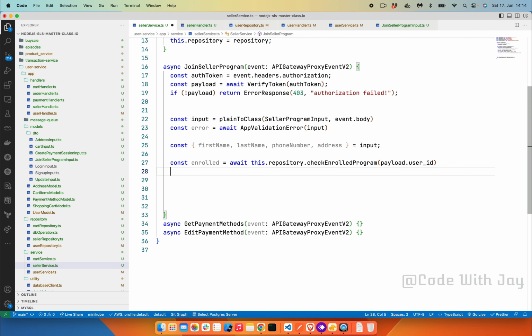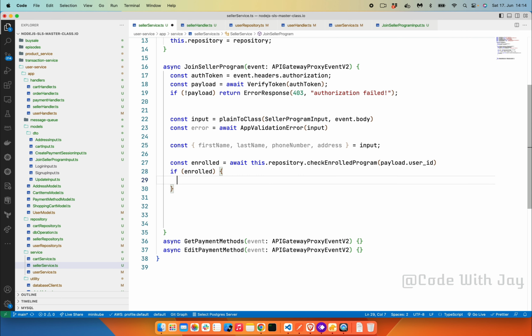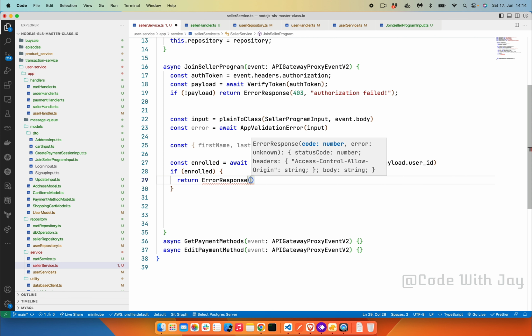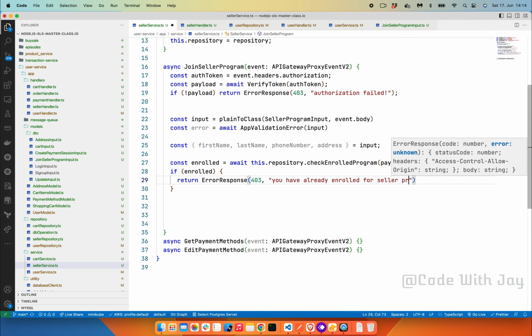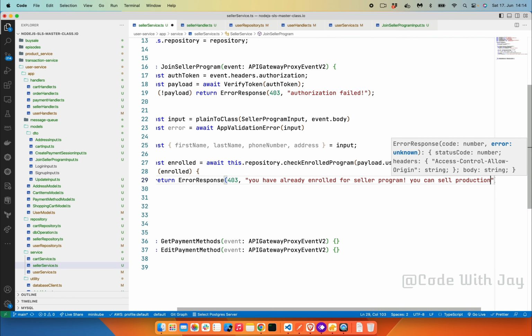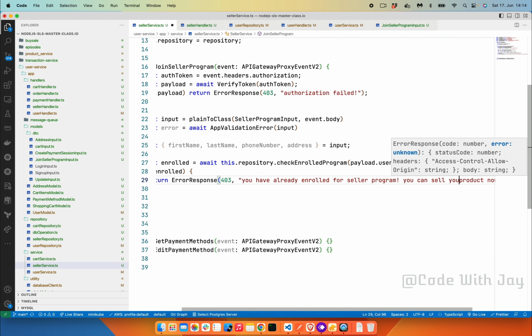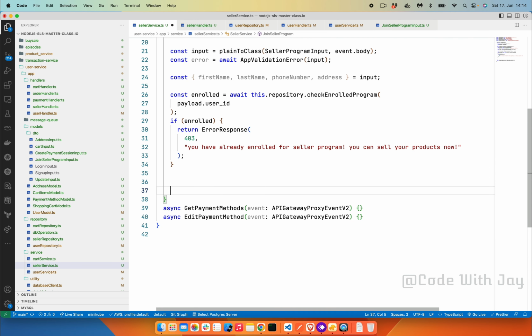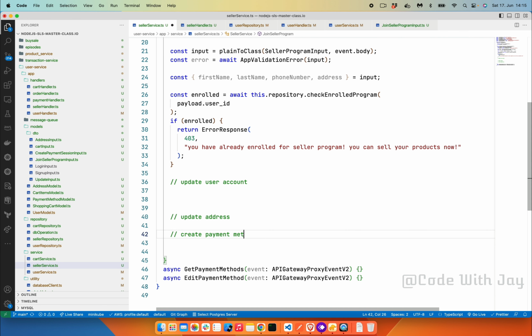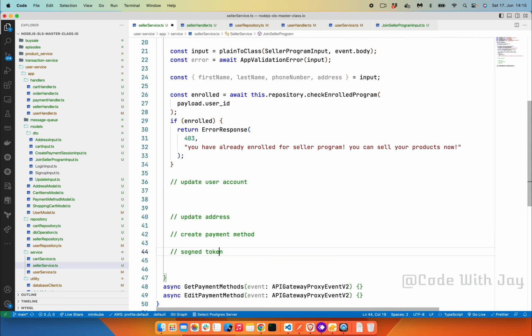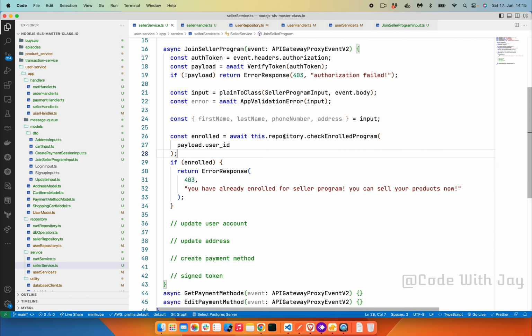That's right. Perfect, we have checked here whether the user is already enrolled or not.